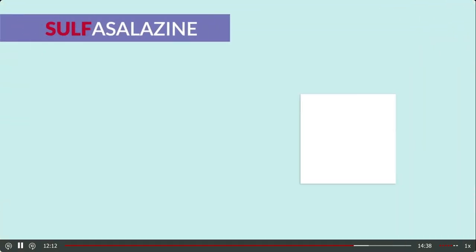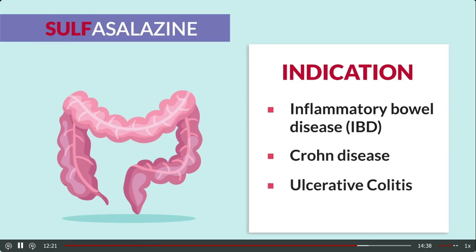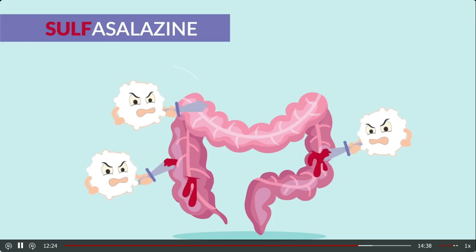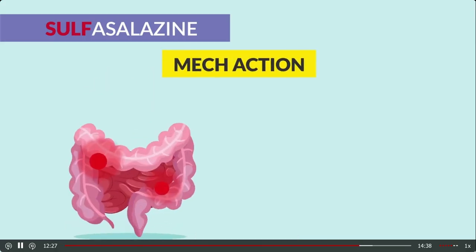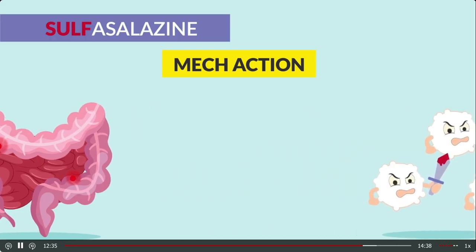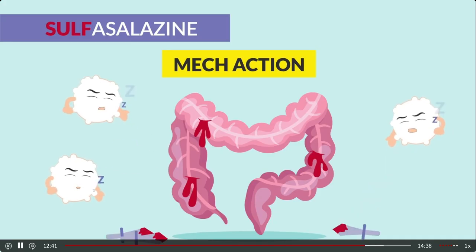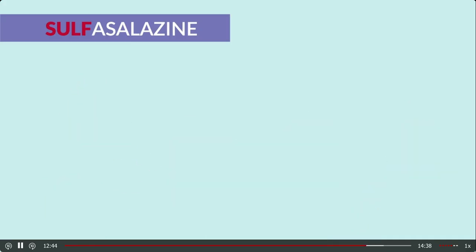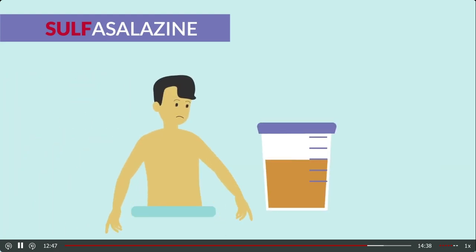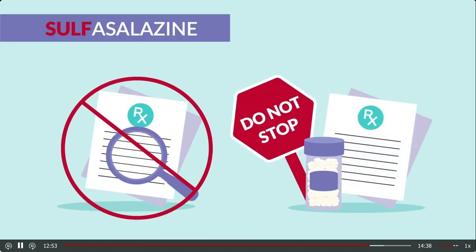Now, sulfasalazine is a sulfa drug, guys, given for inflammatory bowel disease, IBD, including both Crohn's disease and ulcerative colitis. Those autoimmune diseases where the body is attacking itself. So this med decreases colon inflammation by inhibiting prostaglandins, which I call our party poppers of inflammation, usually from an immune response. So it's considered an immunosuppressive med that weakens the body's immune system to help the body stop attacking itself. Now, common side effects, guys, these are normal. So we have yellow-orange discoloration of the skin and urine. No need to follow up and no need to stop taking the med.